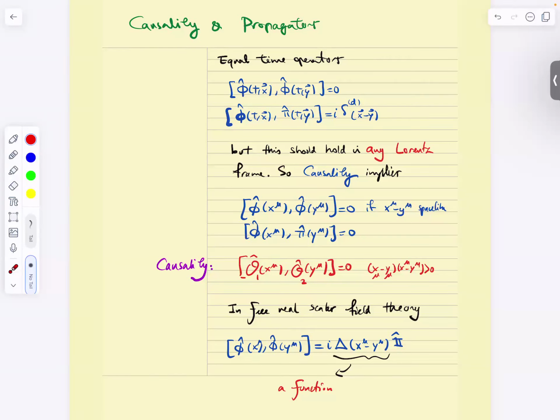What is a field phi in terms of a and a dagger? Bunch of a's plus a bunch of a daggers. So if you take two of such expressions, what are the commutators? A bunch of commutators of a and a dagger. What's the commutator of a and a dagger? Proportional to identity. So it will be a function multiplied by identity. What is this called? The commutator is called central. It's in the center of the algebra. It commutes with everything. Can you tell why this is very important?